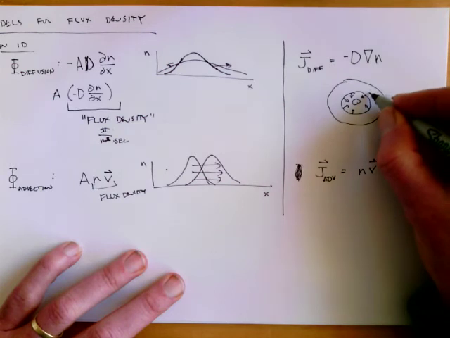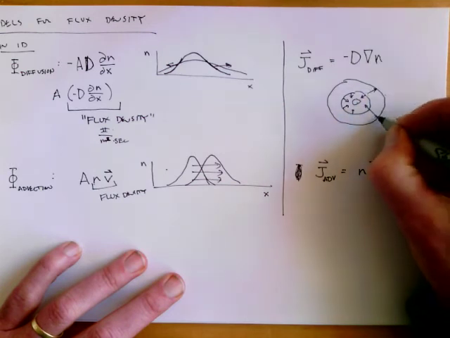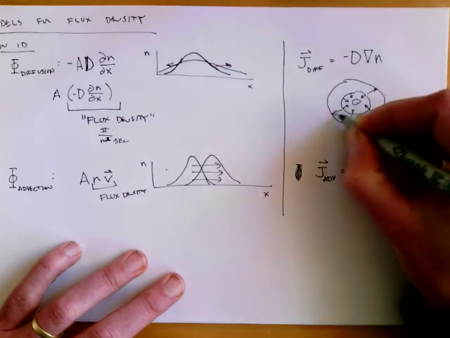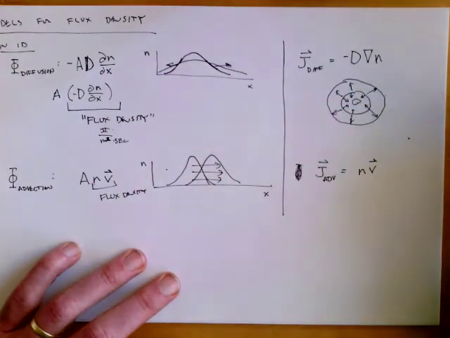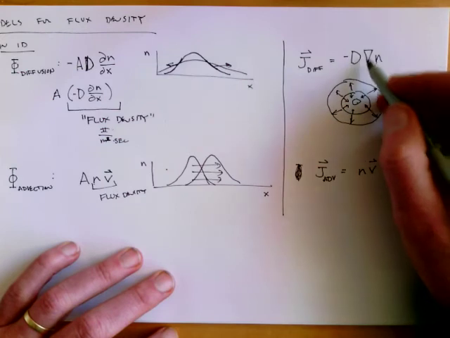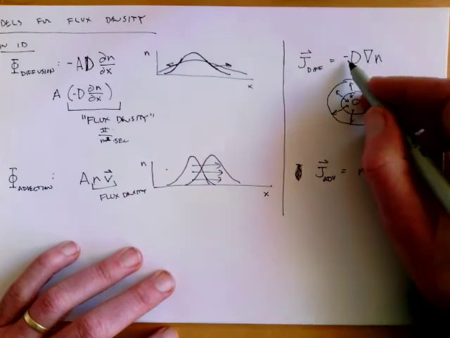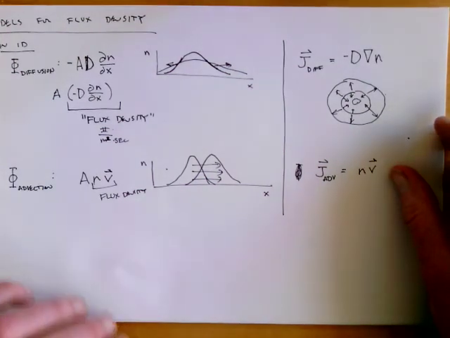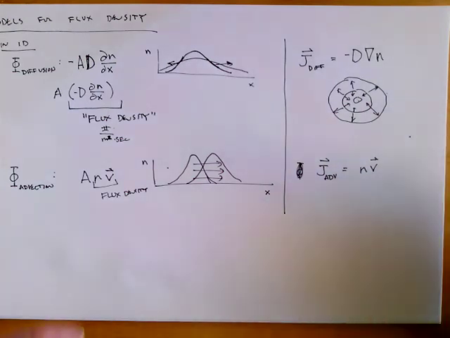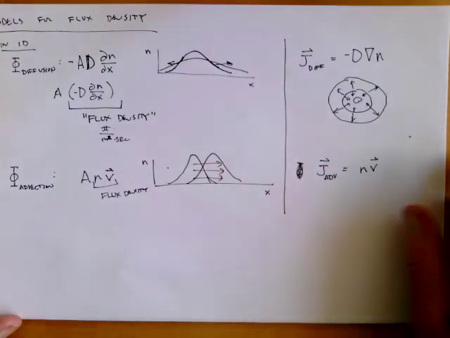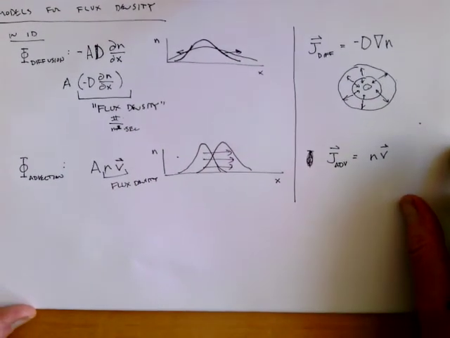So the actual flux due to diffusion is always going to be opposite the gradient. The diffusive flux goes downhill, the gradient points uphill, so that's why it is proportional to the gradient, and it's also why you've got this negative sign here. So there are certainly other ways that you can think about flux occurring, but diffusion and advection are really the primary models that we talk about.